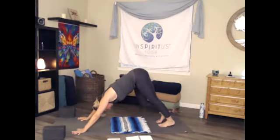Slowly begin to bring those hands back toward you or come up, and then we'll take the foot back, shake that out. Nice job. Bring that knee down, and then we'll sweep the feet to one side, coming into a seated position. Take a blanket. We're going to curl it up just to elevate those hips a little bit.